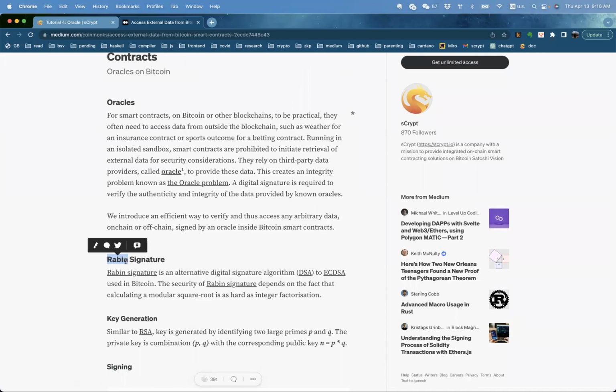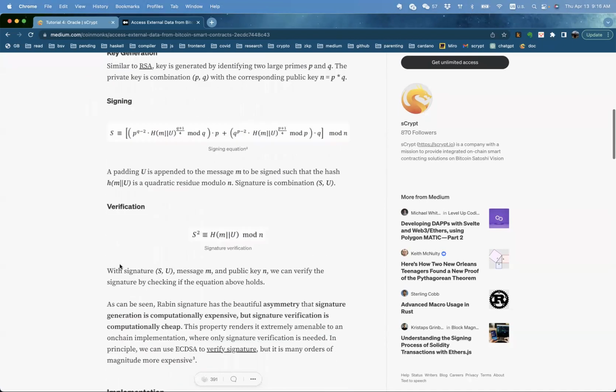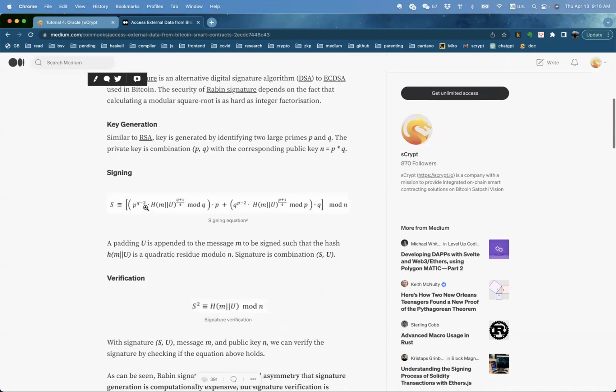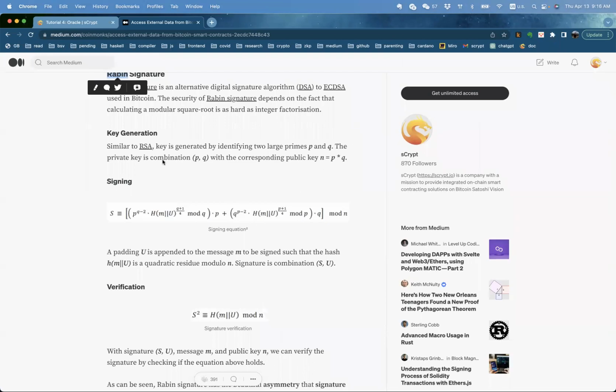So why do we want to use this type of new signature scheme? As a hint before, ECDSA signatures are quite expensive to verify on a blockchain, versus the Rabin signature is very simple to verify. I'm not going to bother you with all the math here. You can read it. I will put it in the show notes.